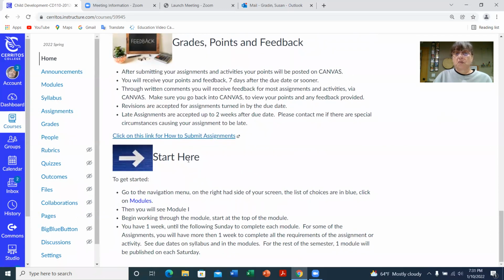And then this is where you are going to begin doing the modules. So module 1 has been published for you, and you can start working on it as soon as possible.